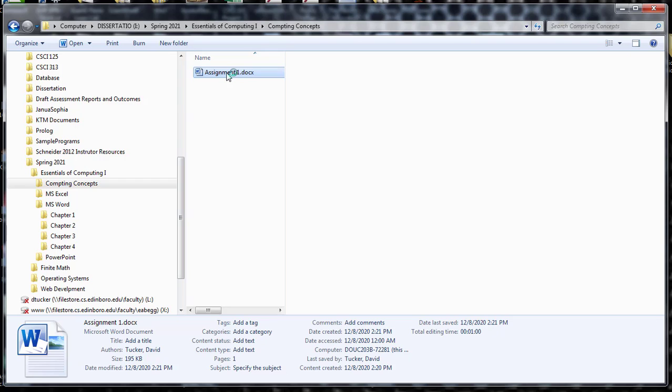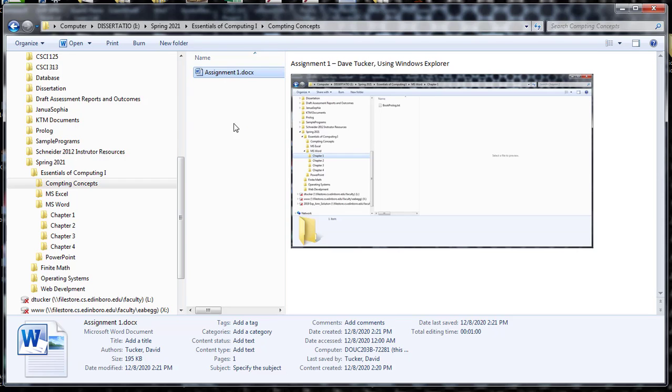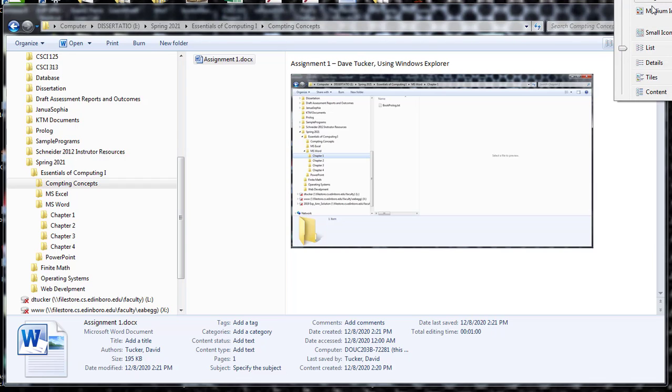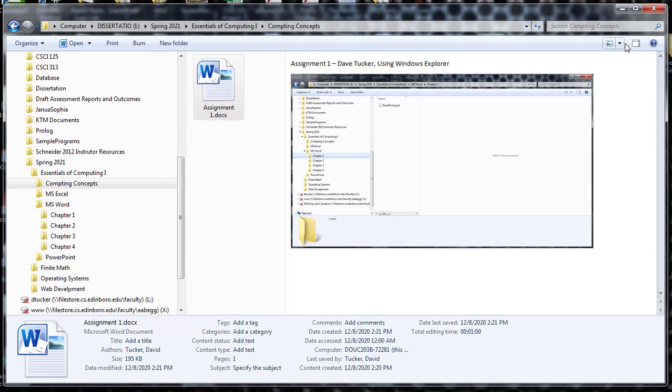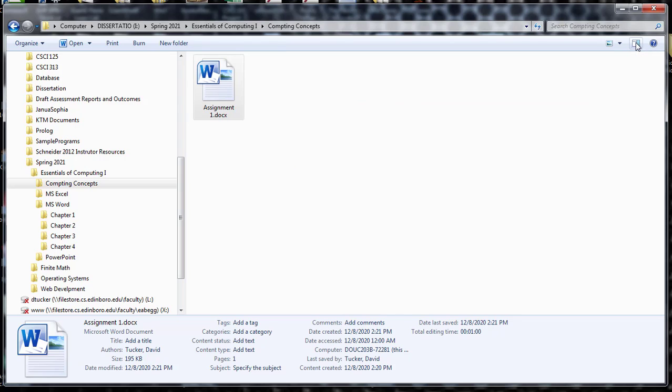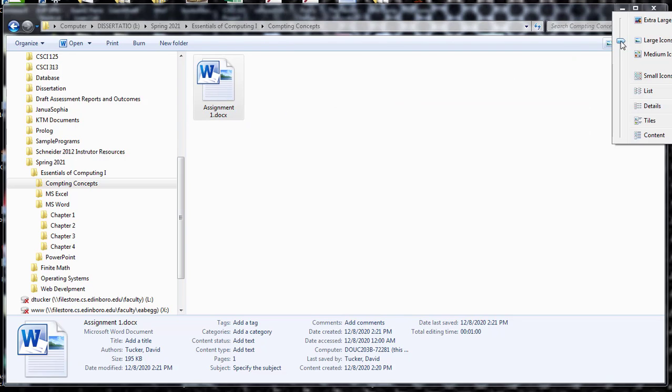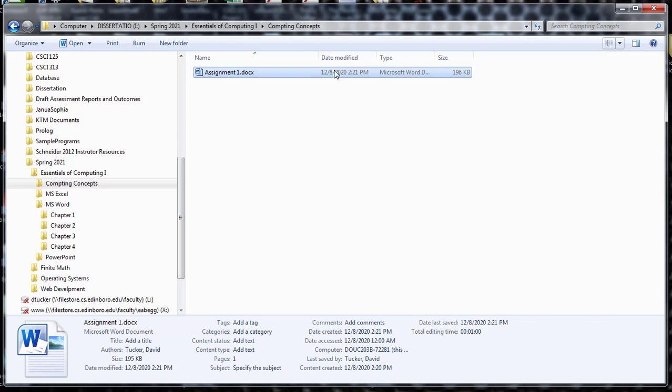Then you would go into D2L. Oh, I happen to be in a preview mode in my Windows Explorer, and it's showing me a preview of it. You wouldn't necessarily have to have that preview. In fact, you can change the mode. Well, that's the show the list on the right. Large icons. I think this is the hide the preview, right? I actually almost always look at my stuff in this view because I want to see the dates. And you can click on these. Let me go back to that.